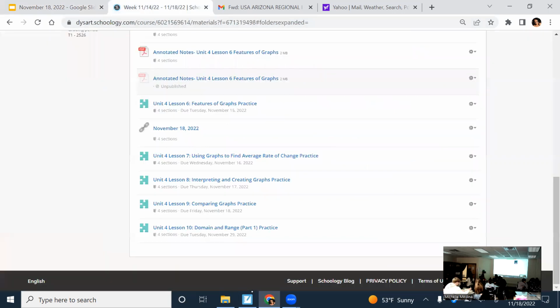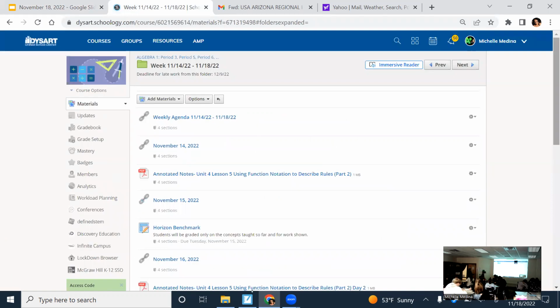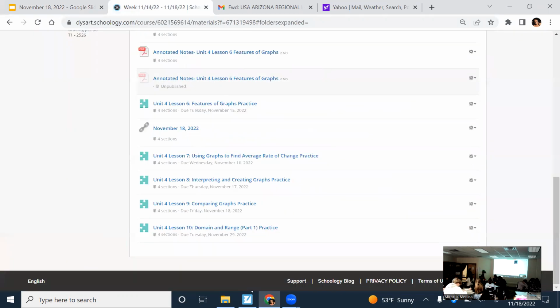In this week's folder, we only got through lesson 7 this week, but I do have the next 3 puzzle pieces in there. Some students come to me and say, Ms. Medina, I got an 8 out of 10 and we haven't even done that lesson yet. You're more than welcome to go ahead. I'm sure some of the stuff you've seen before, or you could quickly find a YouTube video by typing in the title of that lesson. There are teachers out there that make 5-minute videos all the time.